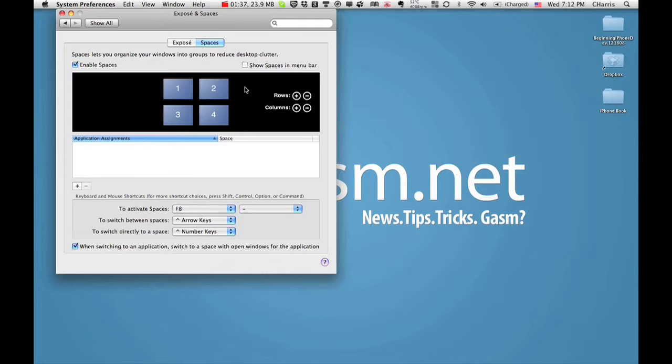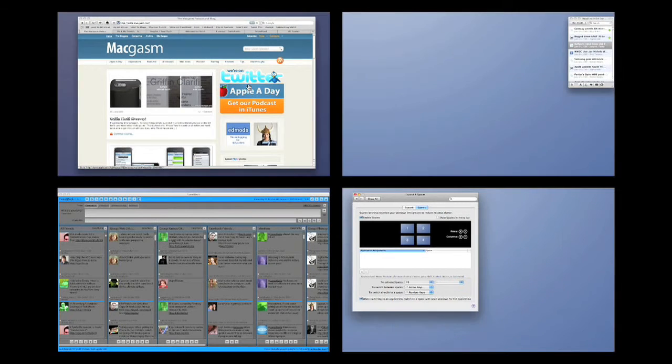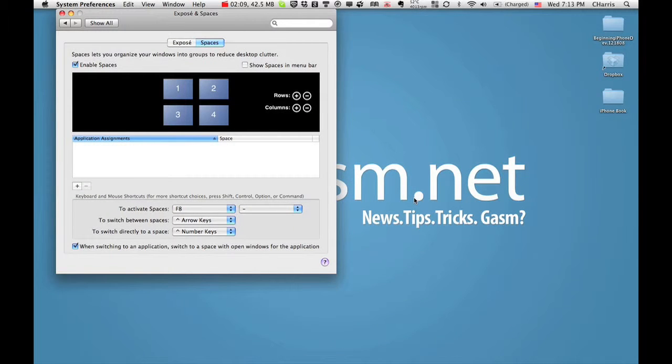Now from this, you can see that you could do a couple different things. You can have your shortcut key to activate Spaces, and you can set that a little bit further with mouse clicks. And that's basically going to show you all the spaces. So on my MacBook Pro, it's FN F8, and you see all these windows pop up, and then I can select a space this way by clicking any of the spaces that I want. That's good to set up if you're going to be using it a lot. Really easy for a keyboard shortcut. Good thing to do also when you first start using Spaces to kind of keep track of everything.